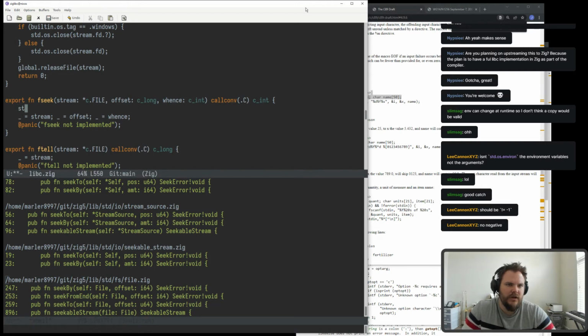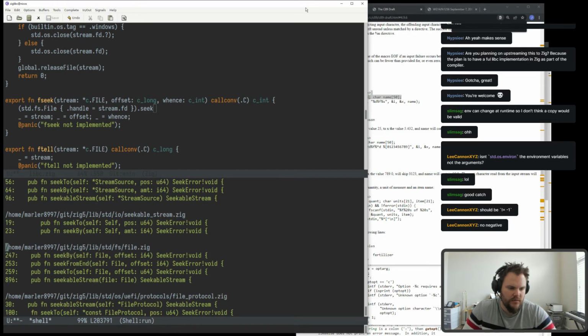So we can do standard.fs.file.handle equals stream.fd .seek to or seek by. Let's see, what does it have? It's got seek to, seek from end, and seek by.